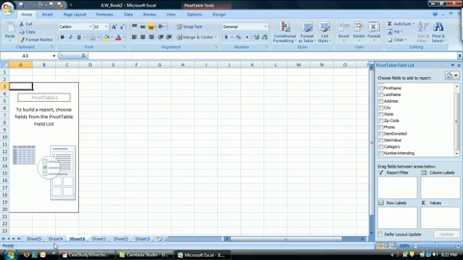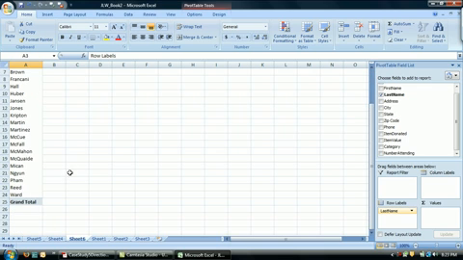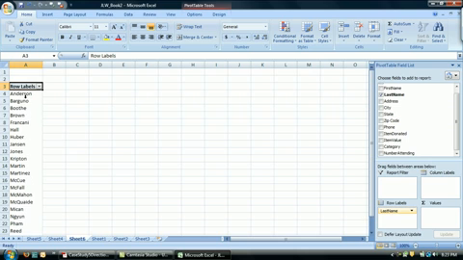Let's say we want to use last name, so we click last name, and it lists in the A column all of the last names that we have here. And this bottom is going to be a grand total column, but we're not going to need to worry about that for just regular general text entries.